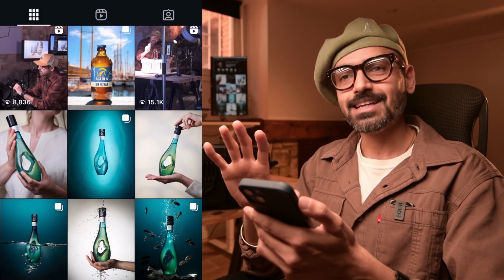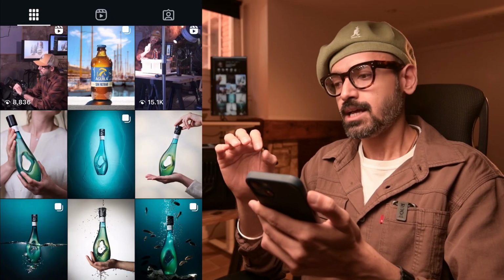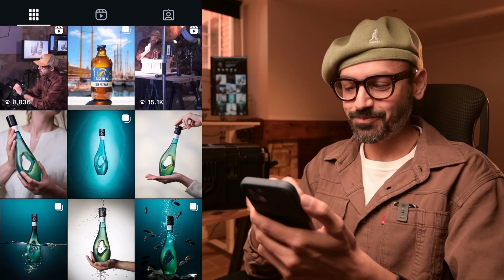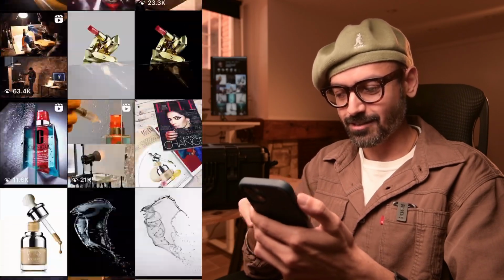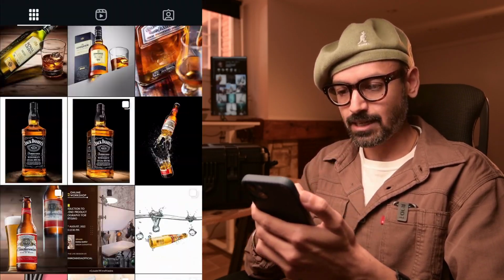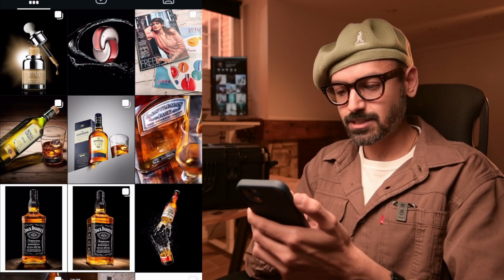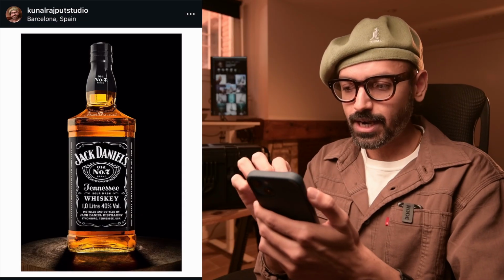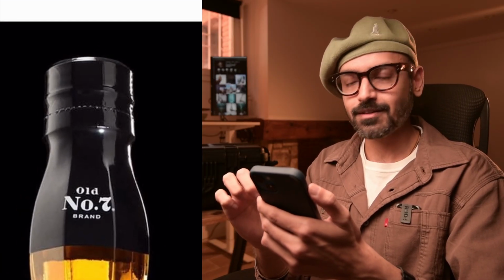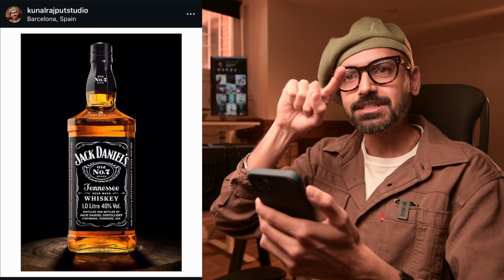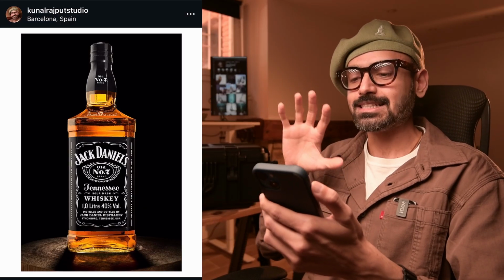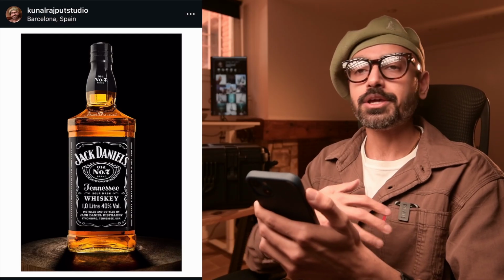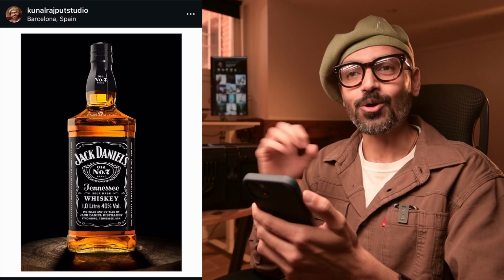Now, the other thing that I use the 50 mm lens for is to make the products look heroic and larger than life, right? So for that, let's have a look at another photo where it will be clear what exactly I'm saying. Let's have a look at this photo of Jack Daniels. Now if you look carefully at the photo, look at how the cap is looking, right at the top of the bottle. The cap is curved, as if you are standing down and looking up at the product, or in other words, the product is looking huge and larger than life and heroic, right?